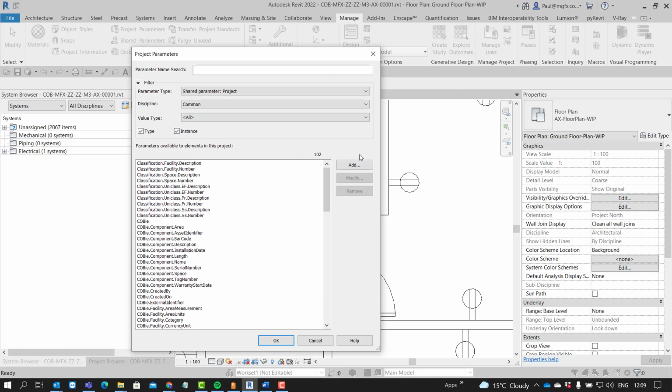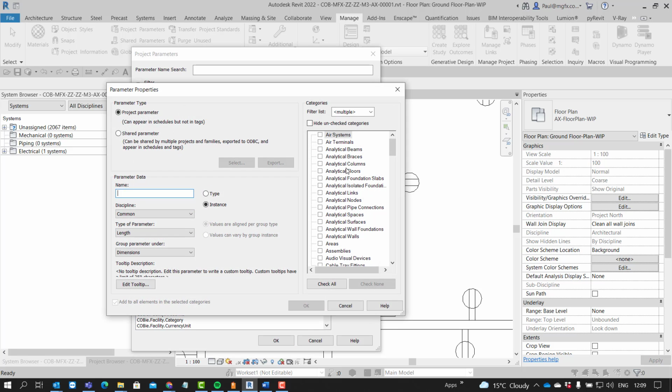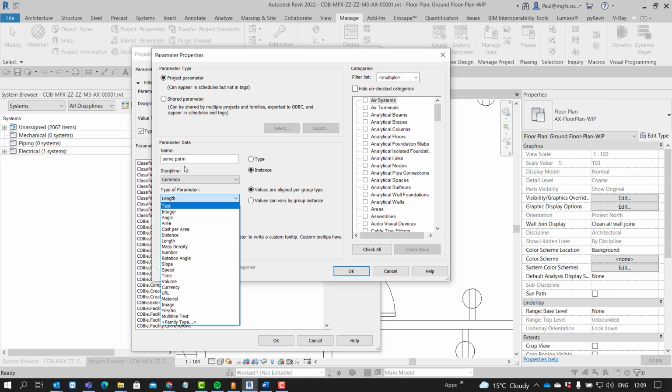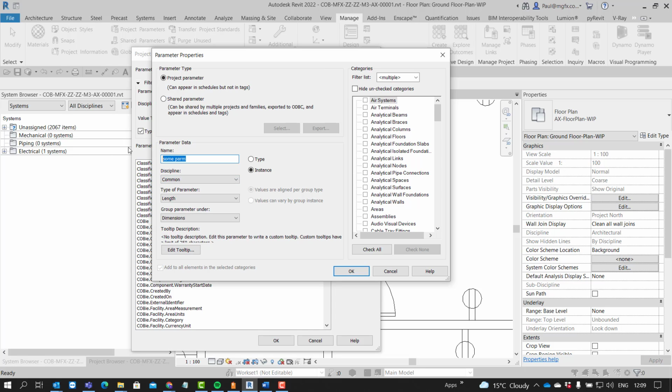You can manipulate them over here, and then if you do want to add a parameter, you can still enter the usual dialog, the usual interface, parameter properties, where you can go and add some of the parameter either as a shared parameter or as a project parameter, instance or type, and from here on you can assign it to whichever category you would like. So some parameter, let's suppose it's a common, let's say required airflow.